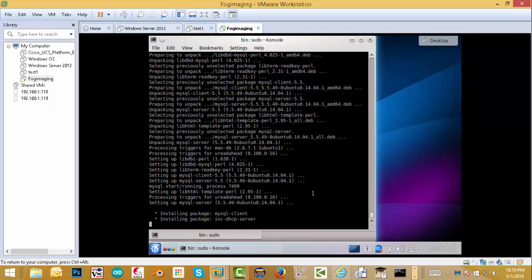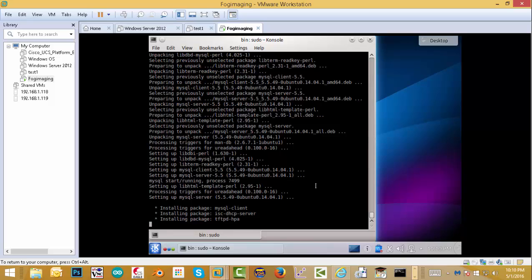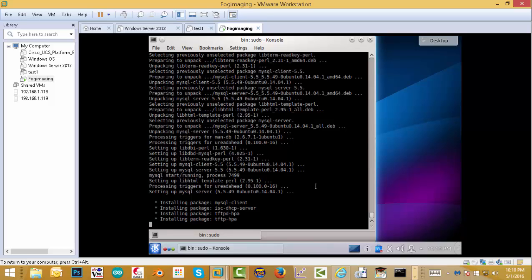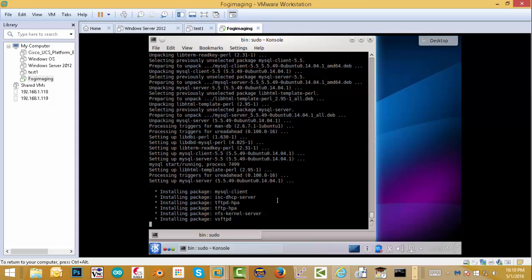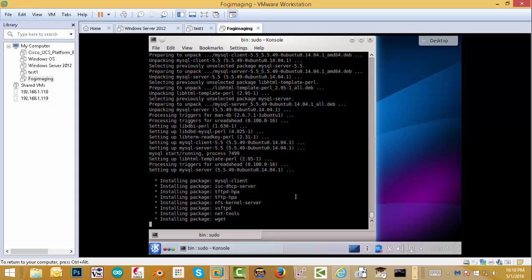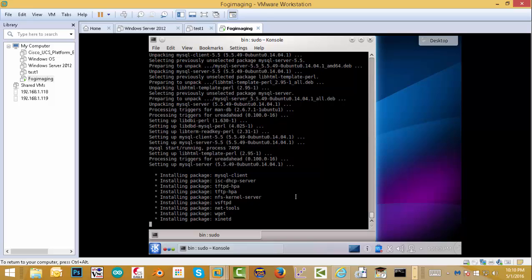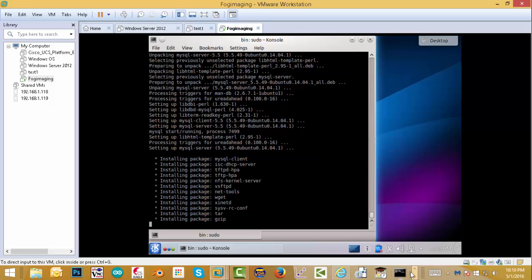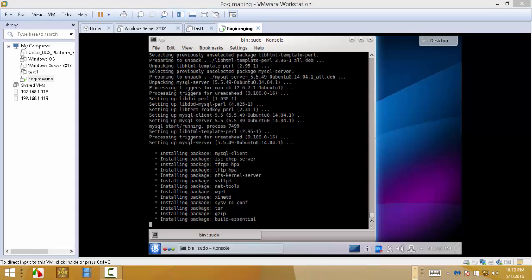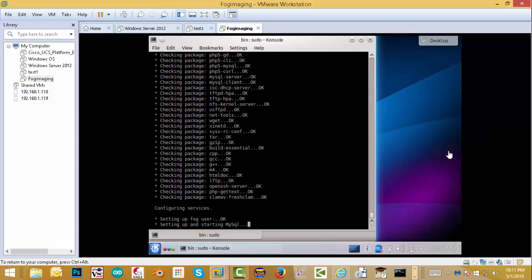So it's installing the DHCP server. Just kind of walking you through this so you can see it, the TFTP server. Not taking too dreadfully long here. Yeah, I'll go ahead and pause it here. Looks like it'll take a minute or two. Just unpausing here so you can see that everything went through, no problem.